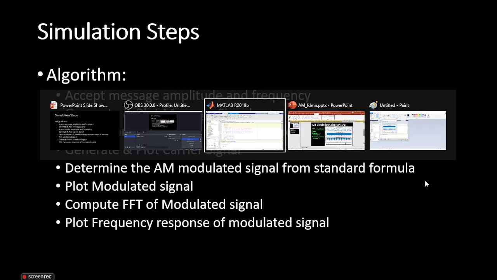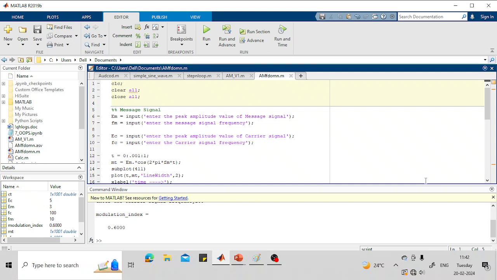So I'll be opening the Matlab environment for the same. You can observe here, this is our editor window. The code is already written here, so I'll be explaining stepwise what we are doing in the simulation. Let us observe these three instructions. These are very fundamental instructions we use while writing any type of Matlab code, which will help us in clearing the command window, workspace, and the inbuilt functions which are running in the background.